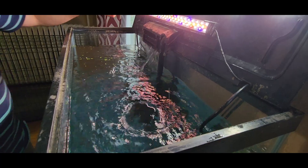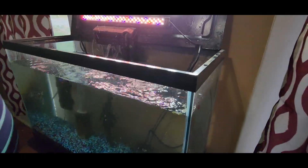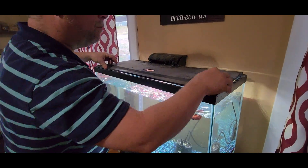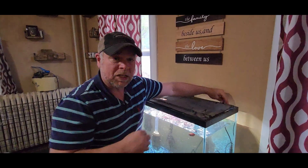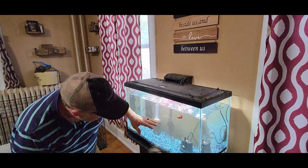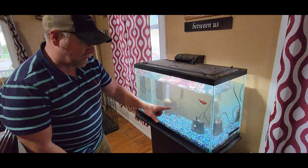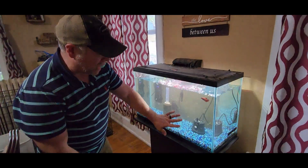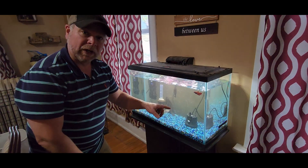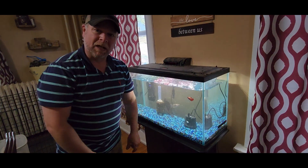What this is currently doing is drawing stuff up from the bottom and it's really stirring things around, but circulating water and creating more oxygen for the fish. This is really good — I really like this and I think they're really going to enjoy this. With the amount of water pressure coming out of this little pump, this is going to be ideal for cleaning the tank, and the tank is going to need this really soon. This pump is going to come in super handy.